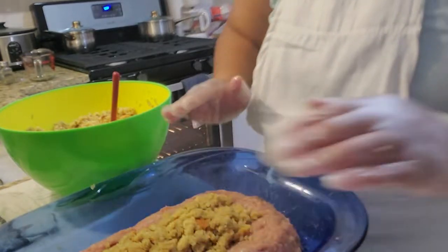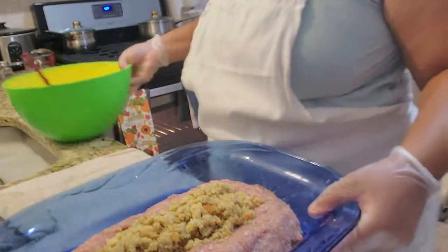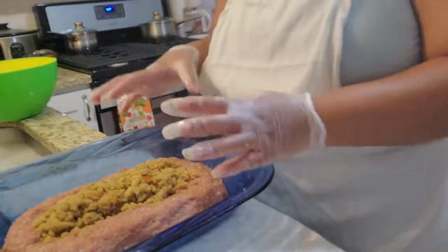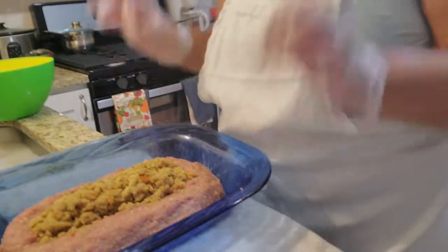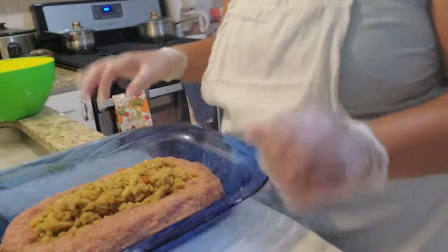And make sure that you cover your pan extremely tightly. Alright guys, this is how it looks right here. Let me slide this over so that you guys can see. Once you put it in there, mold it around, we're going to add this in the oven. And don't forget, if you're using ground turkey, just enough water to cover the bottom, just the bottom.